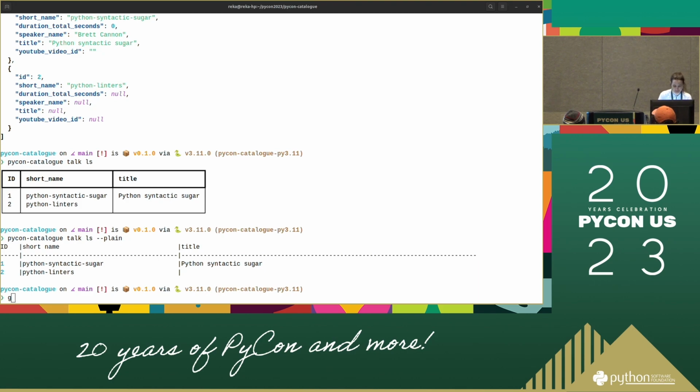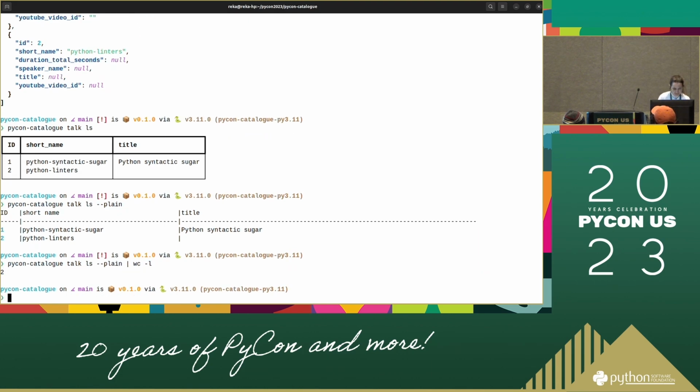So this was a great point, that because the headers are printed to standard error and the rest to standard out, we can use the --plain, and we can use the word count -l, which counts the lines, and we get 2.